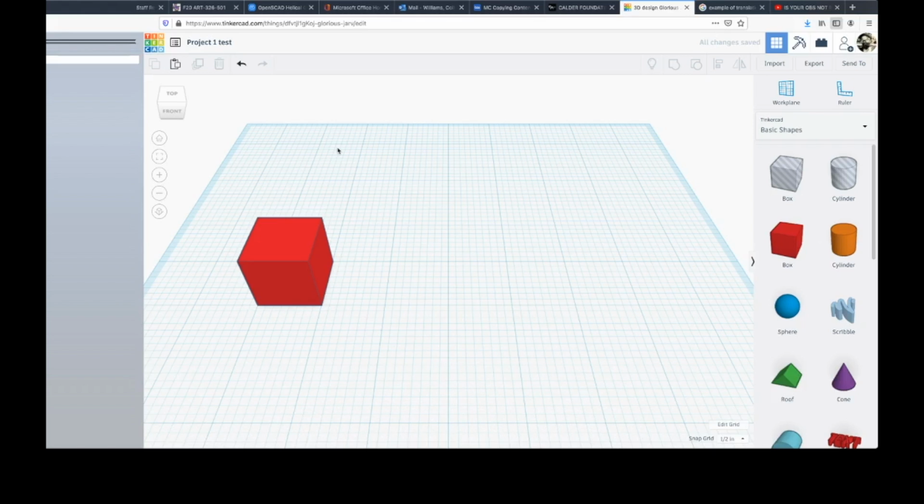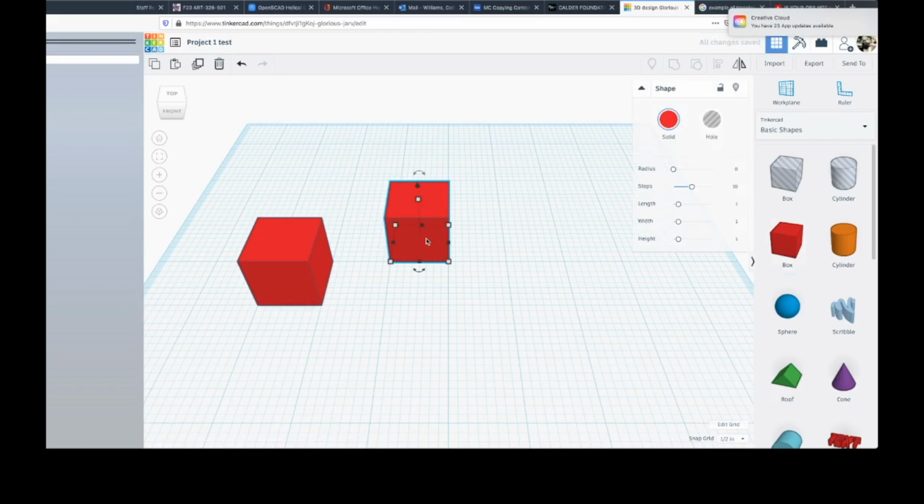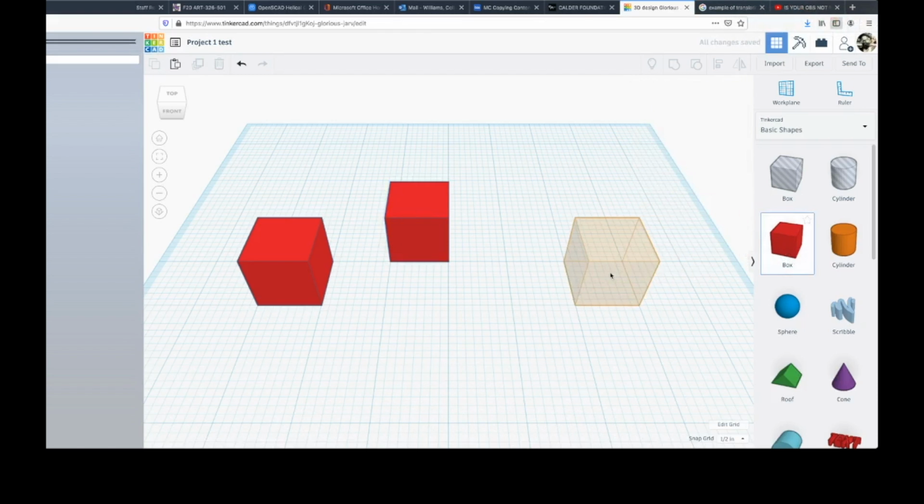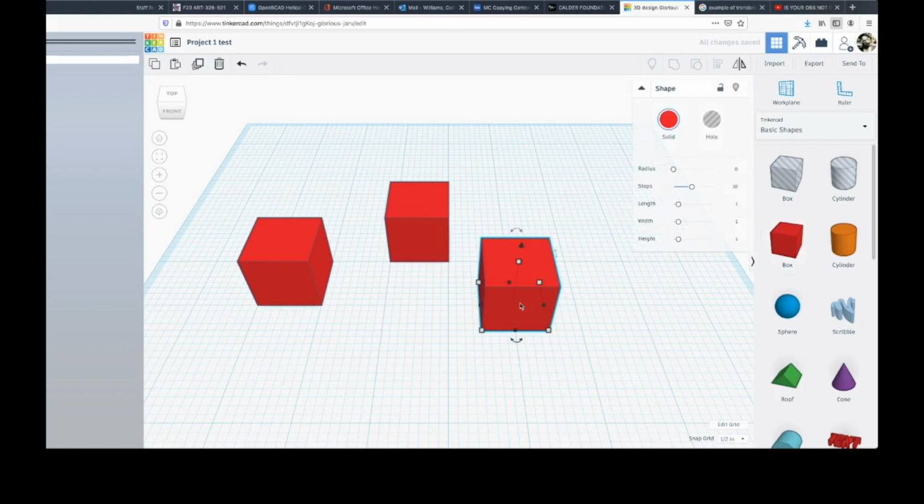If you've made a design and you feel like something isn't in alignment and you want to get it in alignment, I'm going to bring three boxes out here. You can hold Shift and select all three, which will cause all three of those objects to be selected and active.